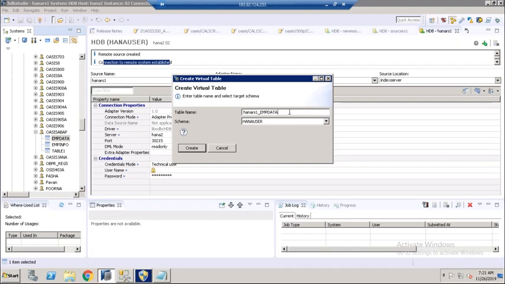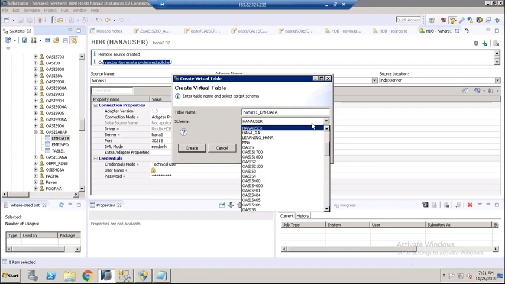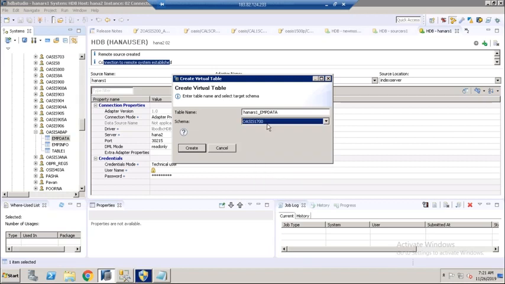This virtual table is created like remote source underscore employee data, and if you want you can change this name. Otherwise, just change the schema name here. I'm changing the schema name because these are the schemas in the target system.